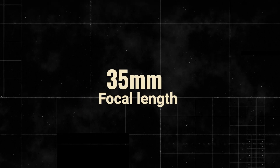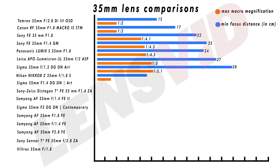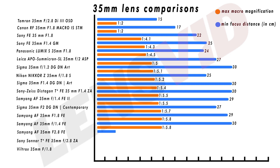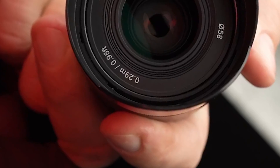Moving over to 35mm, this is one of the most popular focal lengths for full-frame cameras with all the major players participating, some with more than one lens. Tamron again has a very attractive option for close-up shooters with 1:2 magnification and 15cm minimum close-up distance. Canon, just like with the 24mm, has a very attractive 35mm RF option with a 17cm minimum close-up distance and 1:2 magnification. Both Sony lenses are above average, with all other lenses being fairly average at around 30cm distance and 1:5 or worse magnification. Viltrox closes the list with 40cm close-up distance and 1:10 magnification. We would really like to see a full macro 1:1 magnification lens in the 35mm focal length, as these can be very useful for close-up work with some environment in the shot.